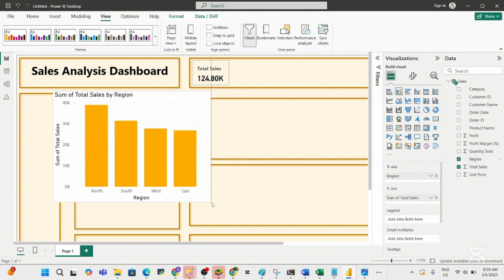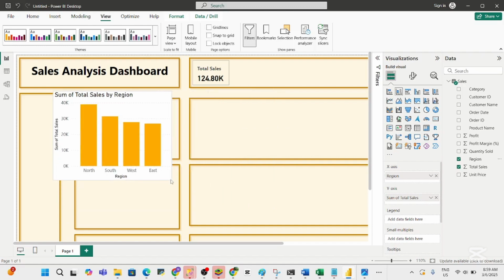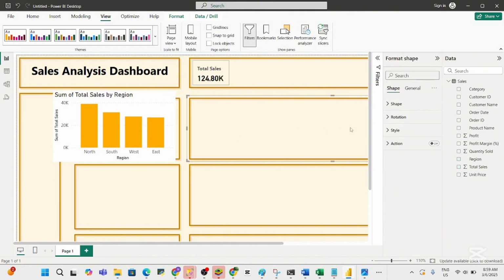Now for this you can see, from here you can see there is total sales. Which region contributes the most total sales? This one, North, and the lowest, just from the look of things. Another way you can do it is with a table, then you select the top N, the list which contributes the highest and the lowest.